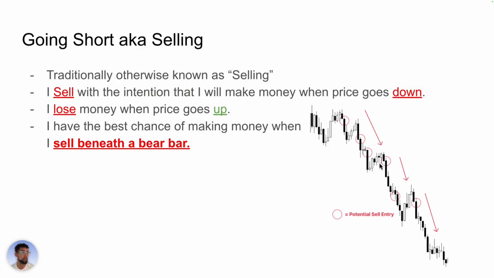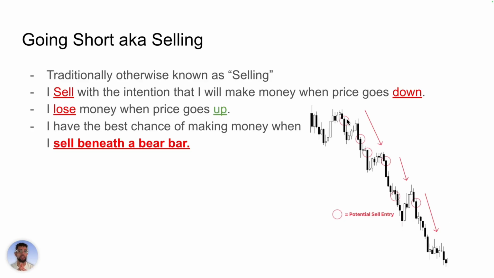You could have sold underneath this one because price did slightly go underneath there, but it was a doji candle. So whatever you want to do is up to you. But if you did sell underneath this candle, you'd have to risk off this high. And in that case, you wouldn't have lost, right? Your trade would not have lost because price didn't go above this price and it ultimately went lower and you would have made money. Going down to here, sell underneath this bear bar, making money. Sell underneath this bear bar, making money.